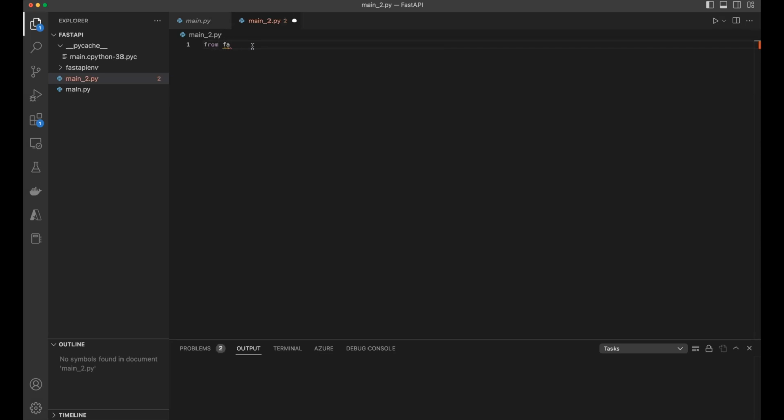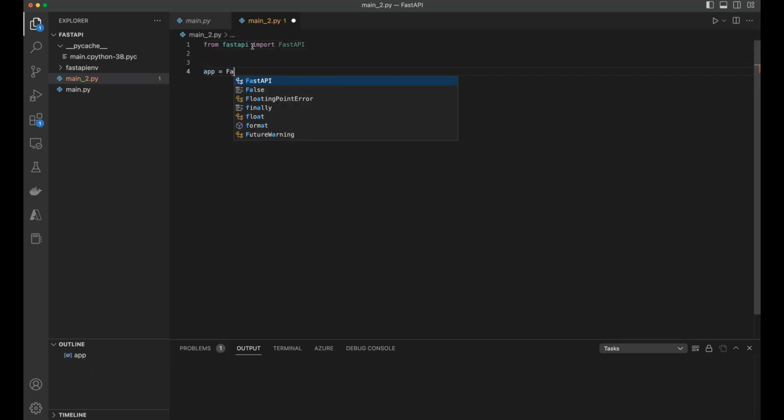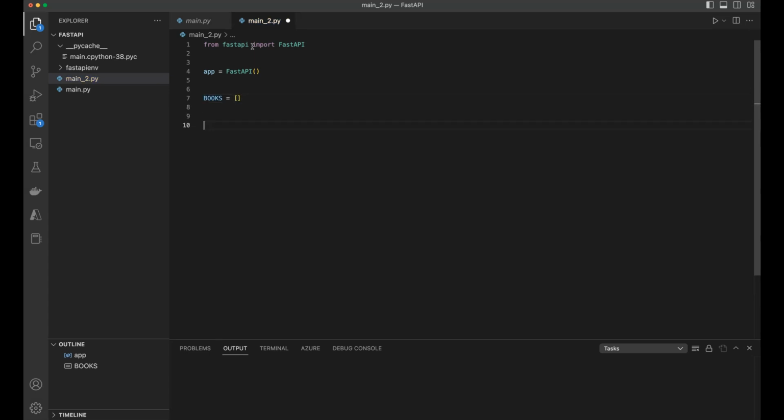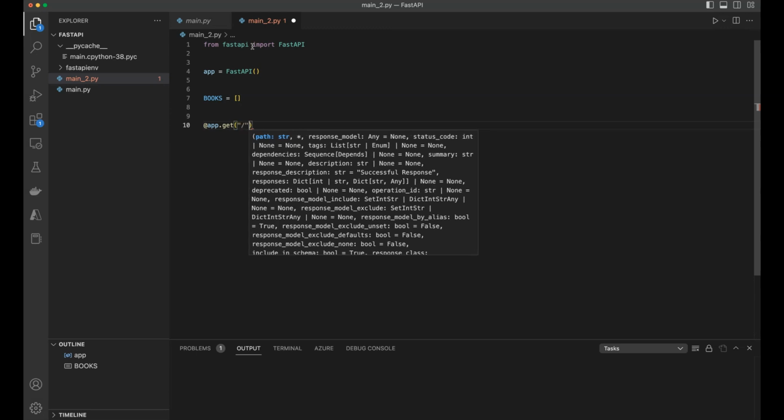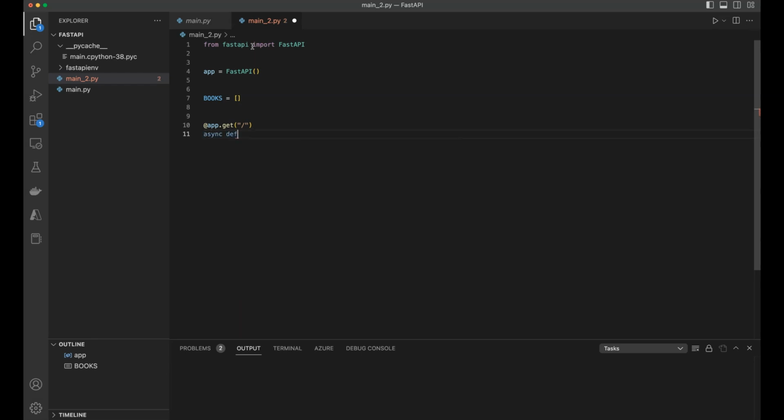And as always, I'm going to create a very simple API here. From FastAPI, import the FastAPI class. I'm going to create an instance of that class using FastAPI. And I'm going to create an empty books list. And I'm going to create my path operation here, or request method, app.get. As always, no path parameters here. And I'm going to be creating my function, which goes along with this decorator here. This will be read_all_books. So this will be returning all the books we have in that list. Right now we don't have anything, but we will be looking pretty shortly at how to create a book in there using post. But for now, let's just return this empty books list here.